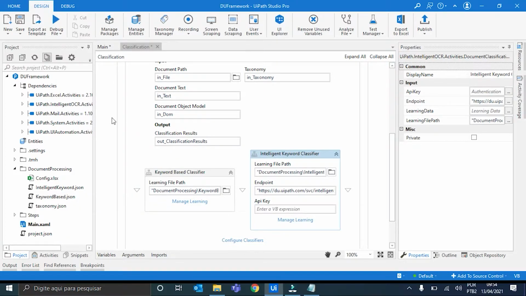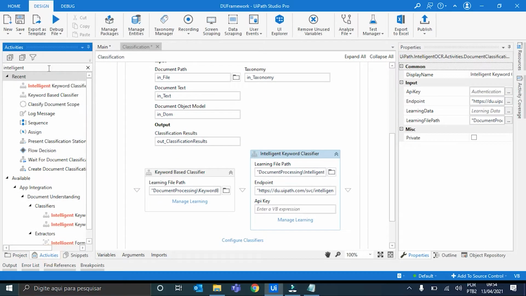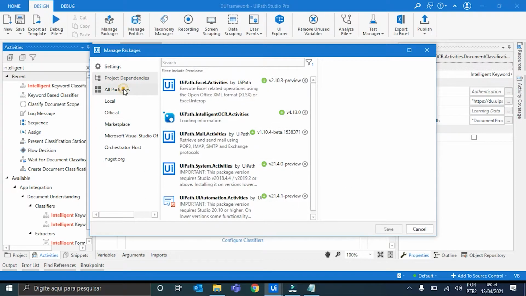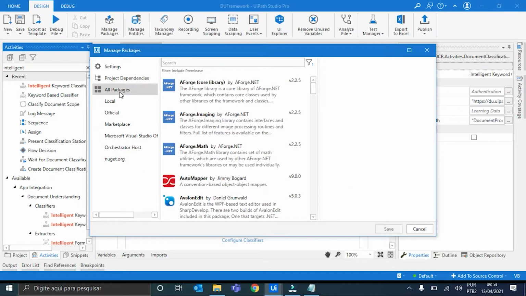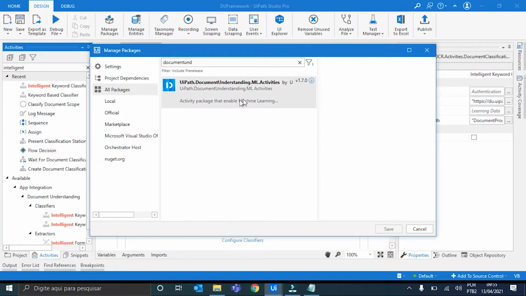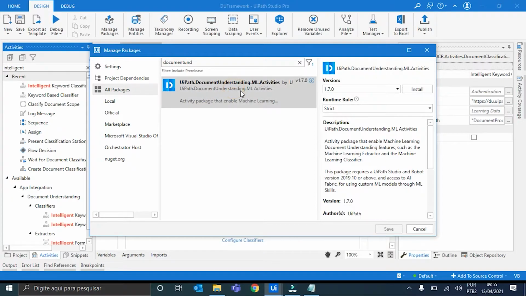And now for the last but not least classifier, the machine learning classifier, we have to download a package that contains it. So we just click here on all packages and search for document understanding, and here it is, UiPath Document Understanding ML activities.